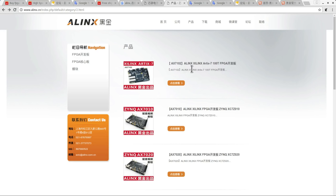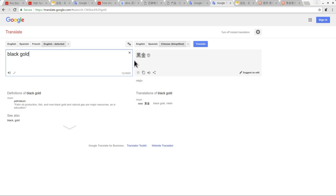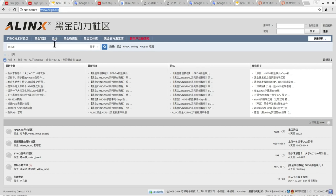Now, one thing I noticed was that as I'm clicking around here, I noticed the term black gold listed quite a lot on this site. So I was curious about the meaning of that term. And if we type black gold into Google Translate here, and translate it into Chinese, it gives us these two characters, which exactly correspond to these two characters here. So it seems like their whole brand is black gold, and all their boards have black solder resist and gold pads. So that seems to be their brand. But what's really cool is that this term black gold in Chinese is said Heijin, hence why the forum for Alinx is heijin.org. I guess that's why they chose it.